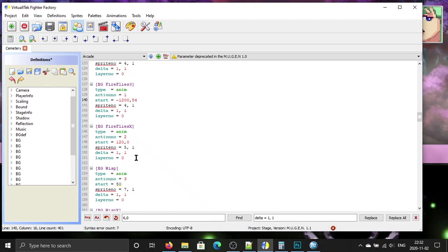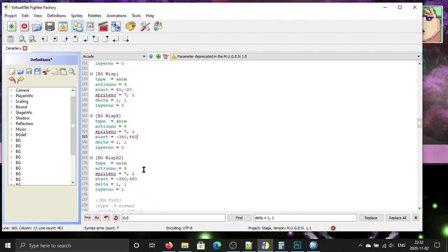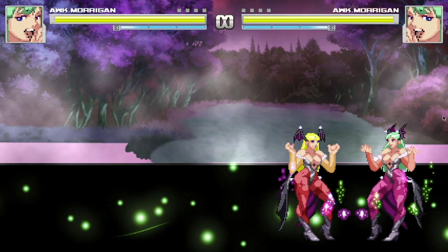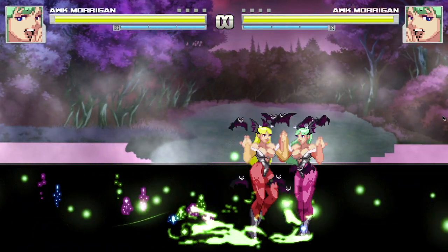By subtraction you get things up, by addition you get things down. Okay, looks better now.